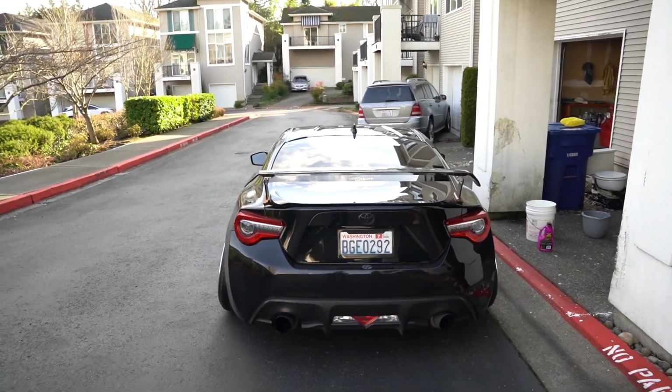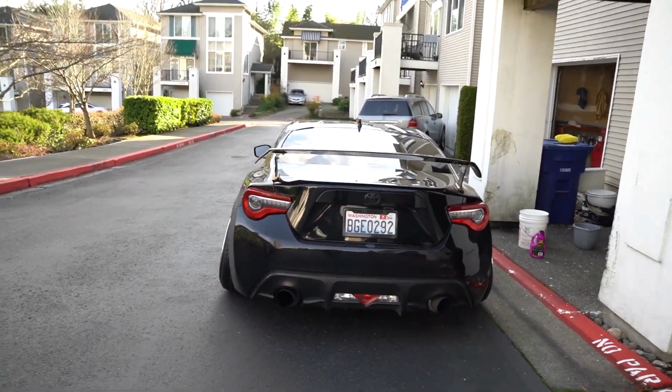What's up guys? This is a new day, and I've basically been spending these past few days dialing in my fitment, my camber and everything, and I think I got it. I will give you a sneak peek. I'll not reveal just yet, but here is what it looks like at the moment.